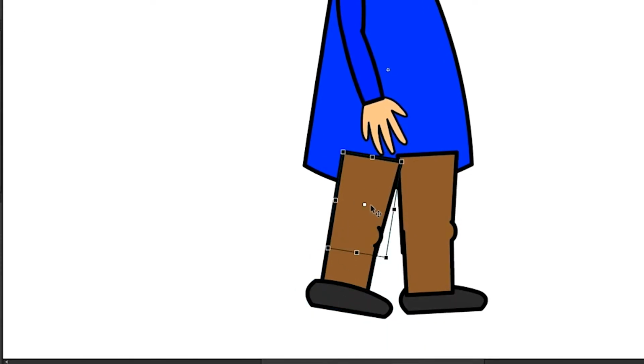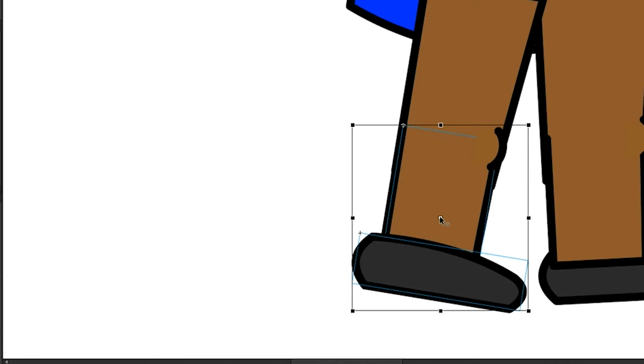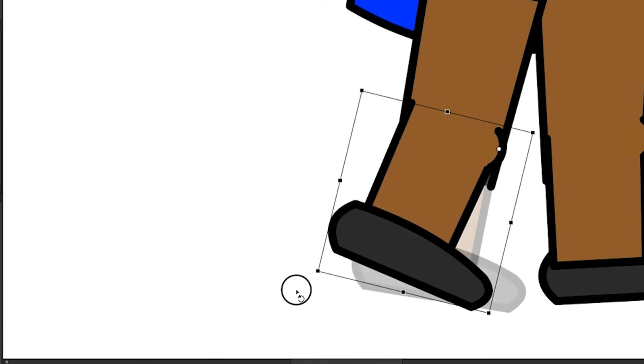We're going to go into these parts individually and tweak them. So the thigh is in pretty good position. Let's zoom in on those and select the lower leg and the foot, and we want to rotate those, and let's move the pivot point up to about the knee and rotate that.